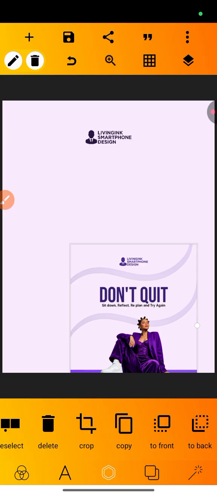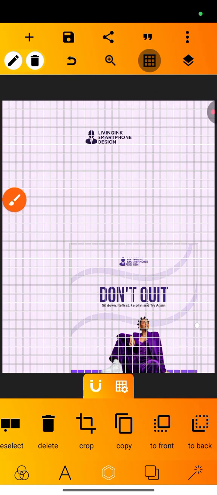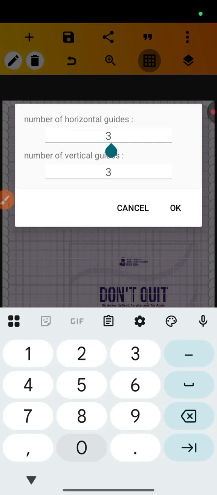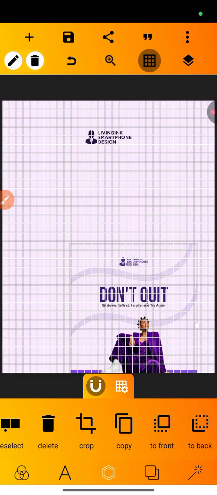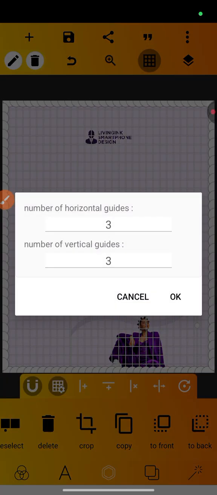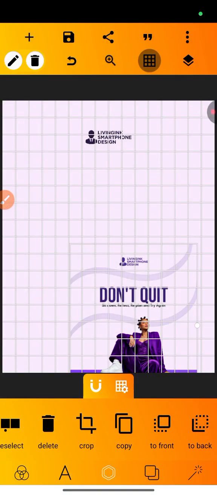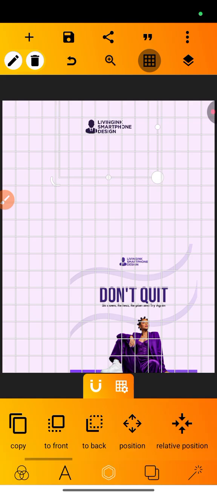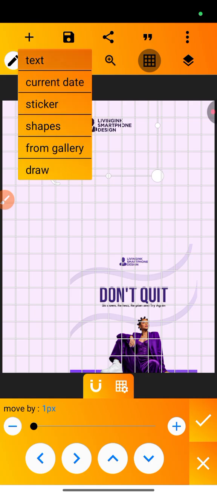Now let's set our grid line. I told you I used 30 by 30, so just come here, just like we explained in the introduction to Pixel Lab, and set 30 by 30. That is nice. Oh, let me change it for the purpose of this design. Let's use 15 by 15. Okay, so let this man be right here and centralize it. Let it touch the icon, line it up, and then we can bring in our text.